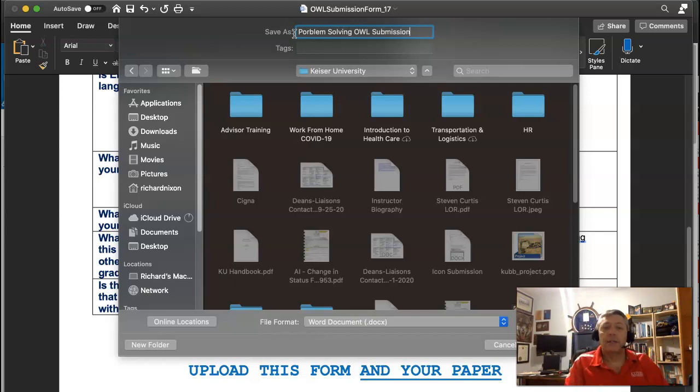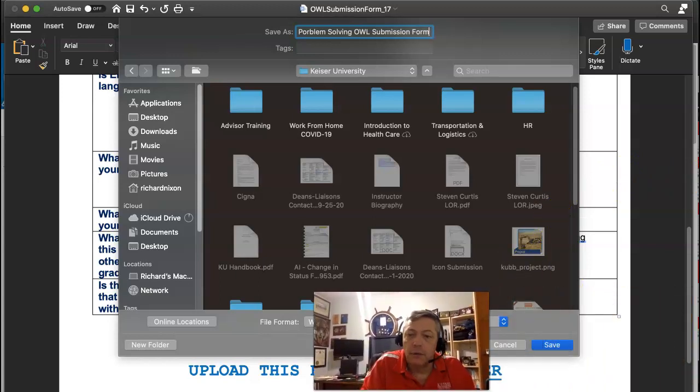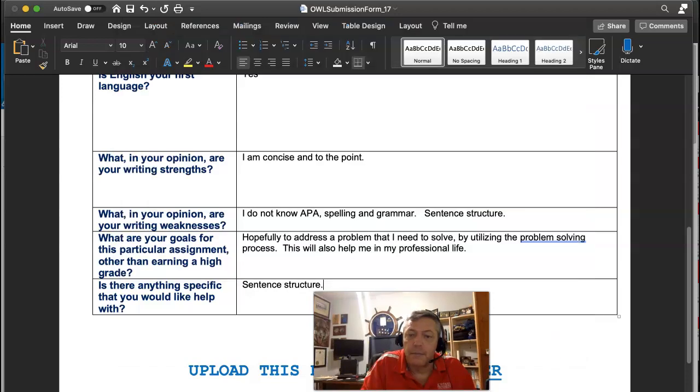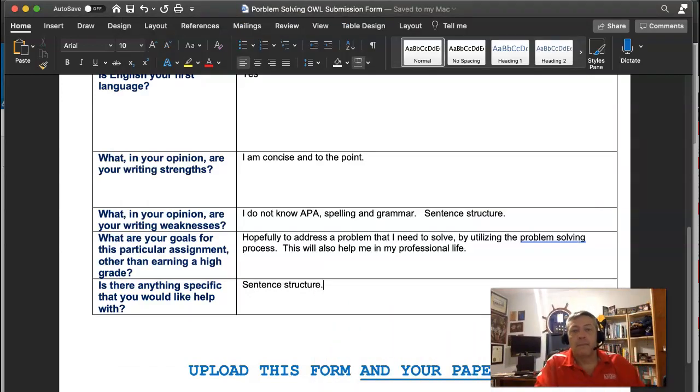So now I know that's the submission form. Okay, so I've saved that, so I can close that.